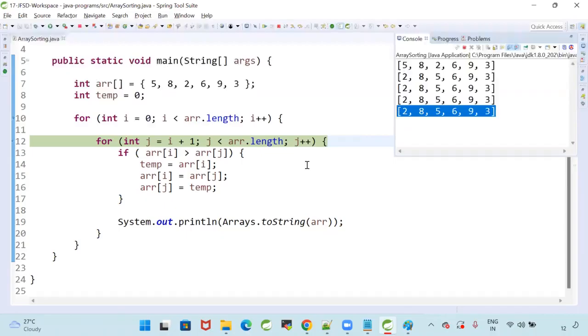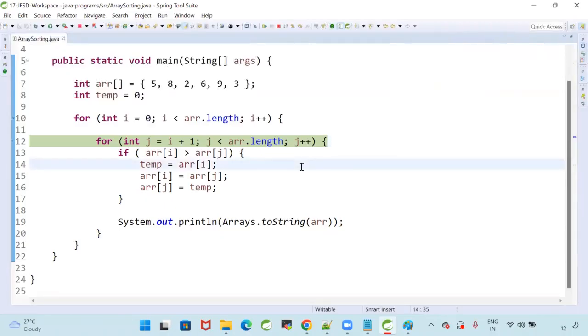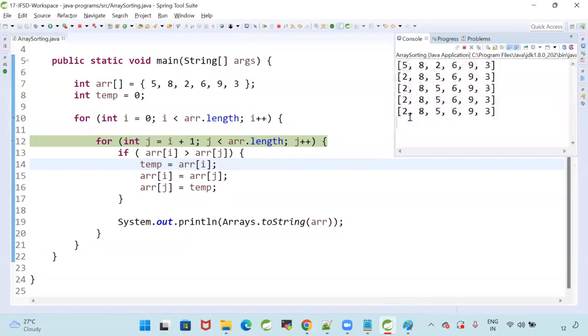Now I value became 1. When the I value is 1, what is the j value now? 2. I value is 1, j value is 2. Why am I taking I value as 1? Do I need to check this element now? Its work is done. Already this is arranged into the right position. Now I no need to check that value. Now we need to fight with only these numbers.